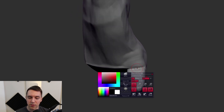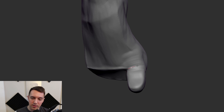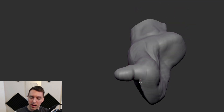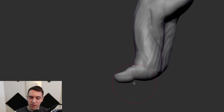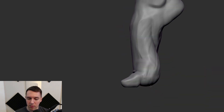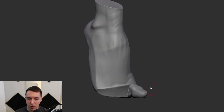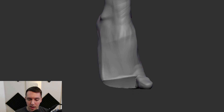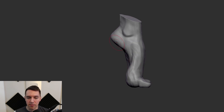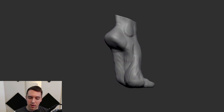Now I will merge those back together — we only have one toe so far but we can blend through that shape and continue to work on that area. For now, we can also add some more volume down here, potentially even just raise this toe up slightly. I flattened the bottom of the big toe — this will definitely be something we work on more as we continue forward, but I think it's important that we also get our other toes into place before we do too much work on just one area.